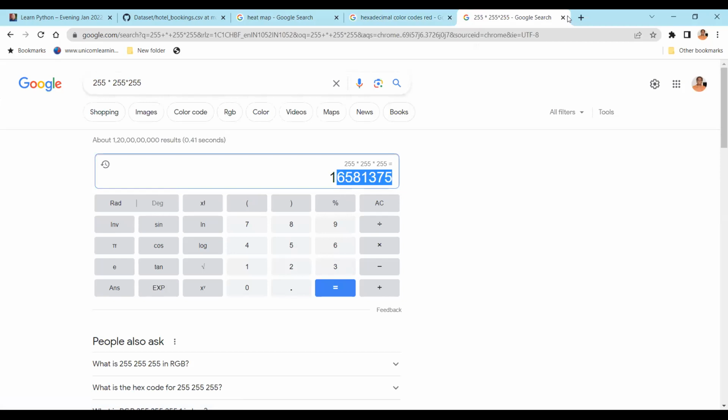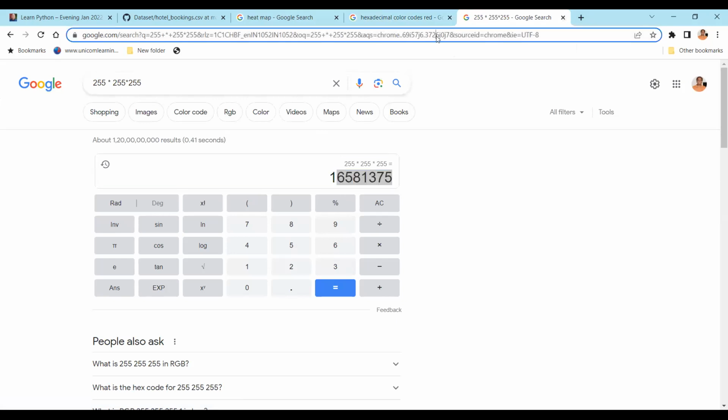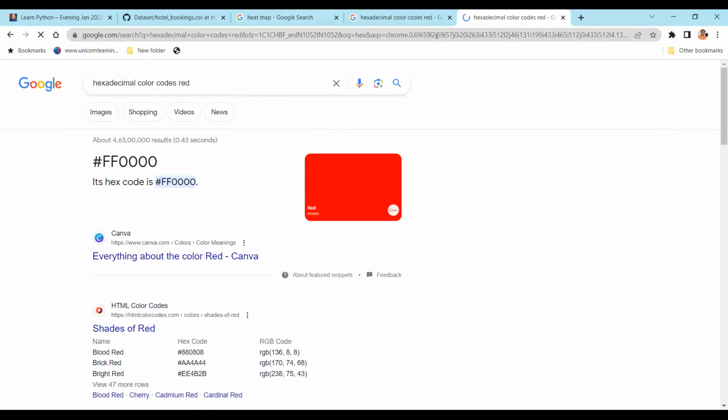Take 0, 0, 0, 0, 0, 0, all 3 absent. When all 3 colors are absent, what color do you get? Some say white, like no color. But no color is not white. No color is black.